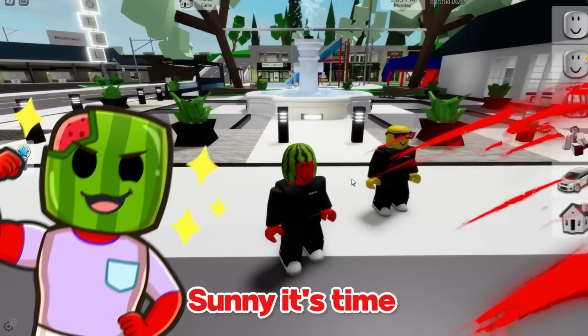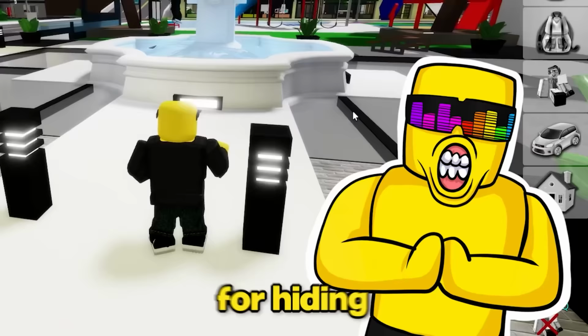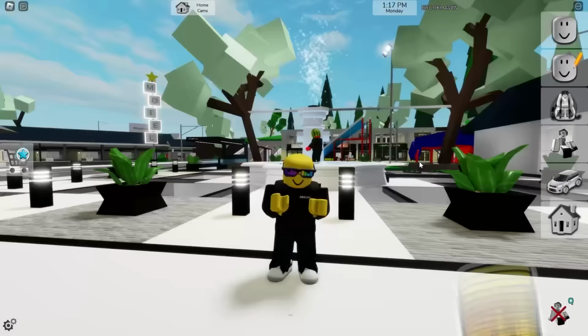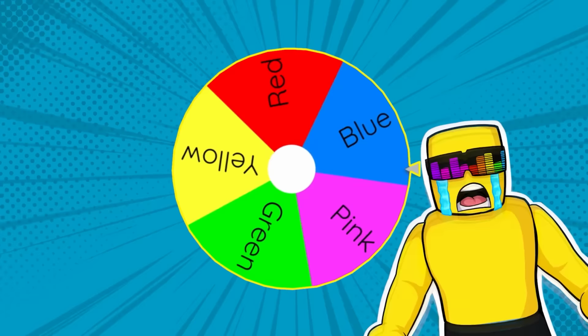Sunny, it's time for an only one color hide and seek in Brookhaven. That's right, bro, and I'm gonna be the best hider ever, and I'm gonna unlock the greatest color for hiding. What's that, Sunny? Yellow, obviously. So now it's time for me to spin the wheel. Come on, land on yellow, please.